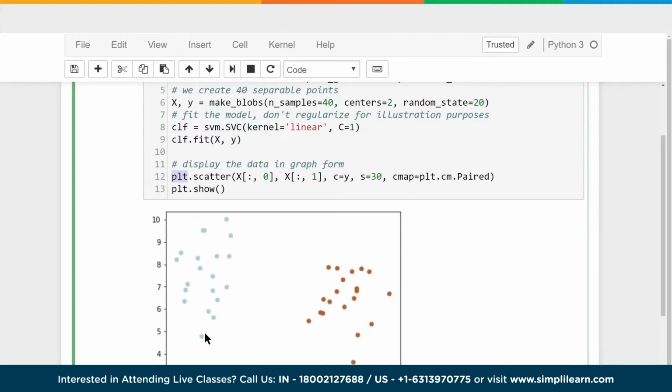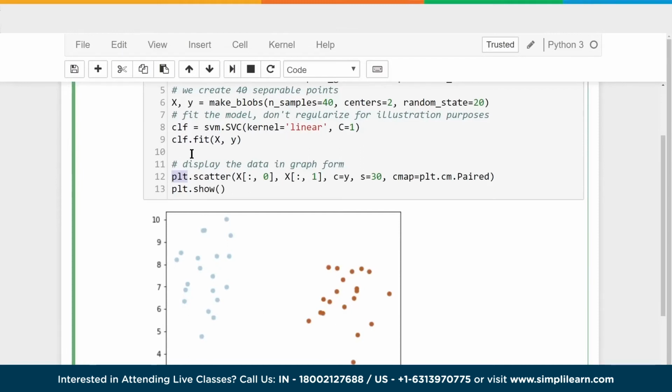And then the second one, X of 1, is the 4, 5, 6, 7, 8, 9, 10 going up the left-hand side. s equals 30 is just the size of the dots, so we can see them instead of real tiny dots. And then cmap equals plt.cm.Paired. And you'll also see the c equals y. That's the color. We're using two colors, 0, 1, and that's why we get the nice blue and the two different colors for the alligator and the crocodile.